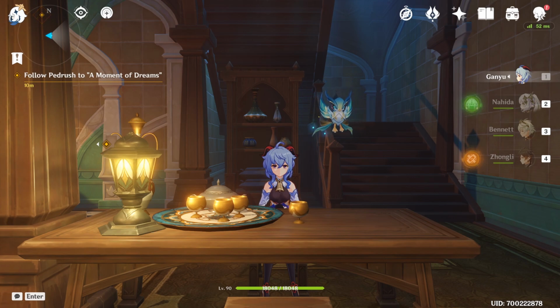So I'm going to explain a bit how the reaction works, because it's a melt Ganyu but using the burning reaction from Nahida plus Bennett. So let's get started with the guide, guys.